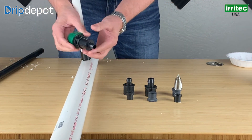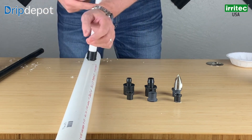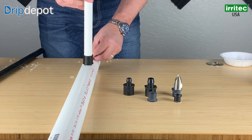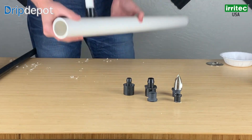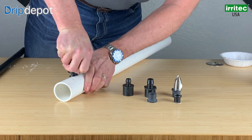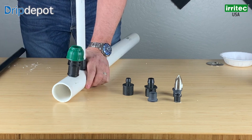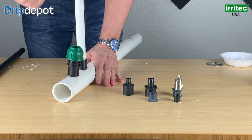We also make the exact same setup in a connecto fitting for our speed risers — same thing as the 700 series barb. Lubricate your unit a little bit. This helps a lot, especially the colder it is outside when you're doing it, the more you're going to want to lubricate it. At a slight angle, push it in and rotate it forward. I did this in schedule 40 pipe, which is the toughest pipe to do it in. Anytime you can already have your pipe installed, you can use that as a leverage point to set it in at a slight angle, push it, and it should snap in. You should hear that snapping sound every time.